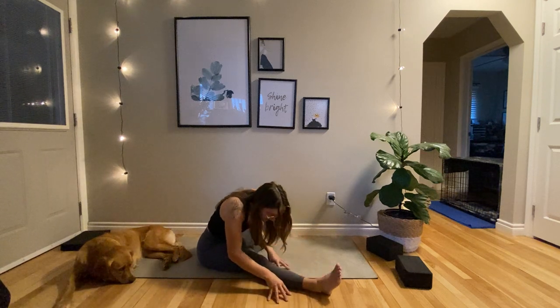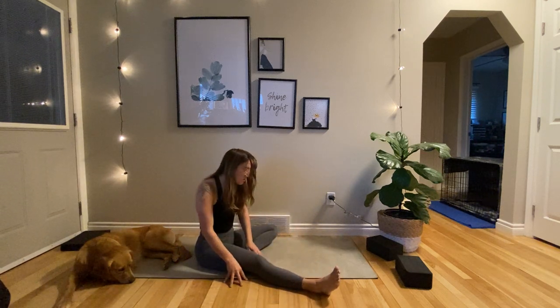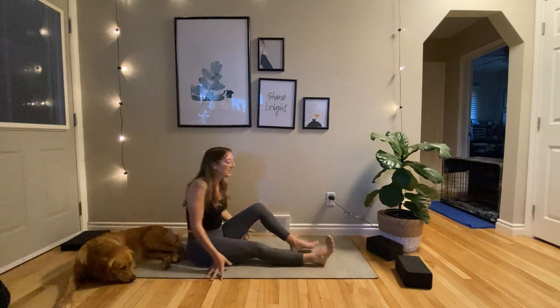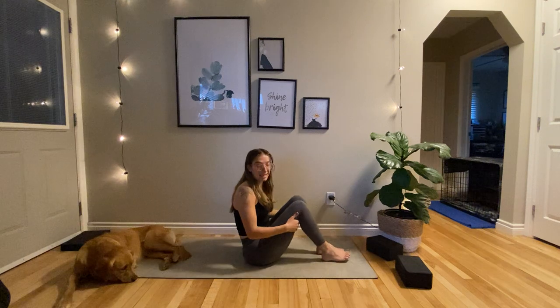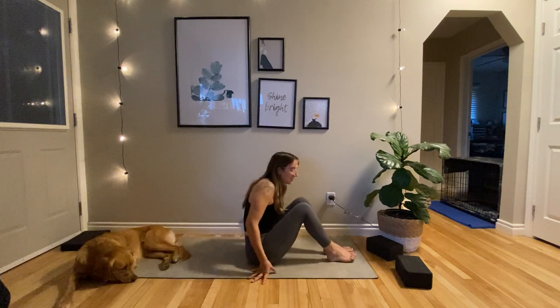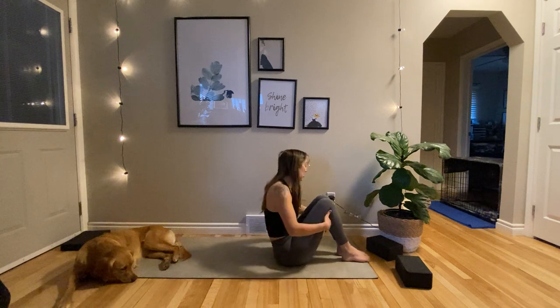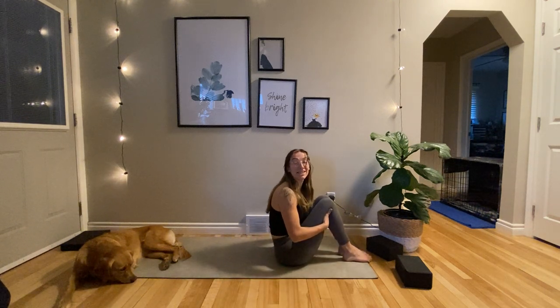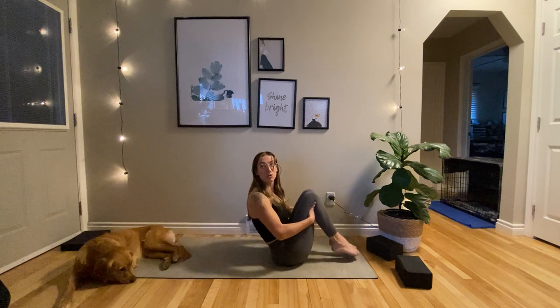Take your time to walk fingertips all the way back up in towards your hips. Lift up your left knee, bend into your right knee. All right, now if this doesn't feel good for your spine, you don't have to do it. You can just meet us into chair on our next pose. Otherwise, hands come behind your knees and you're gonna just start to roll back.